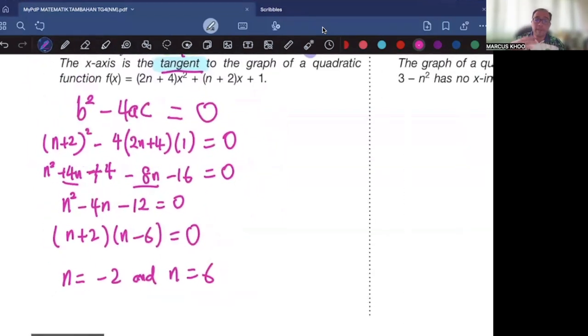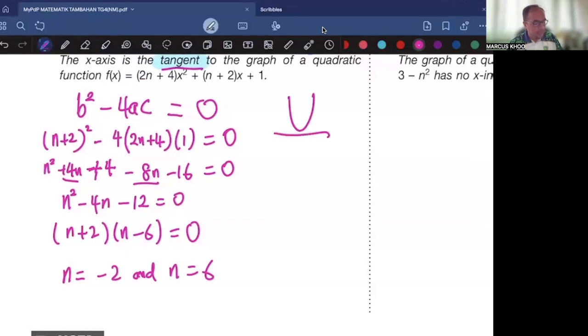So this part of the mathematics, you don't have to worry so much about it. The understanding of this, the word tangent. If you say tangent, think of b squared minus 4ac equals to 0. Think of just touching one point only. It means your graph is just like this, just touching one point only. It's not cutting at two different places.